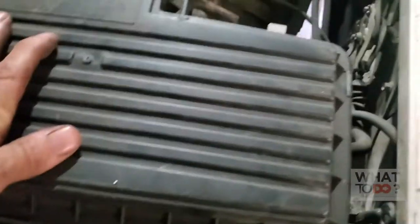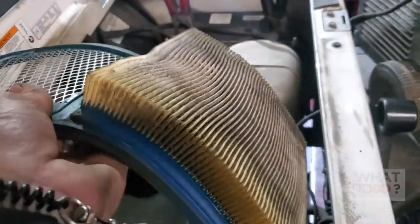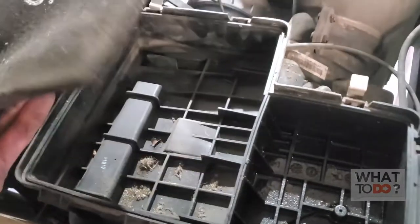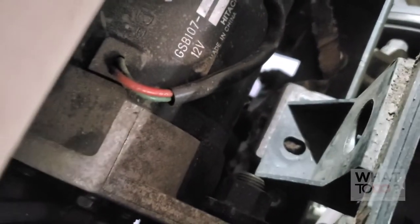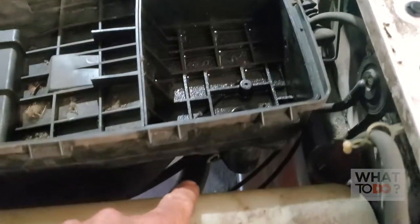I had already started taking the air cleaner off. To get to this carburetor it's pretty simple — there are little clips on the side that hold this air filter on. You unclip them all the way around, pull up the cap, and your air filter is there. And that is filthy, as expected. There's going to be another element right here, and back here there's a bolt I already took out, plus another bolt there. Take those two bolts out.